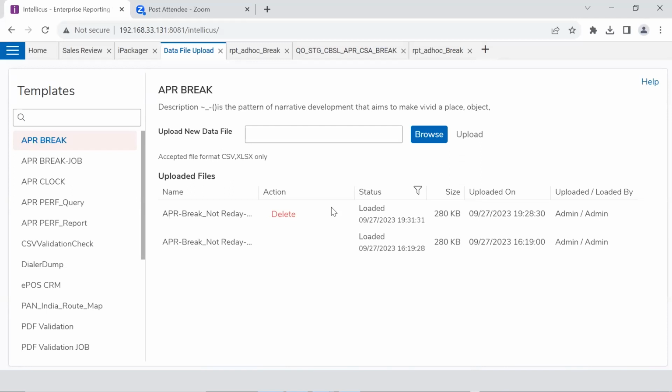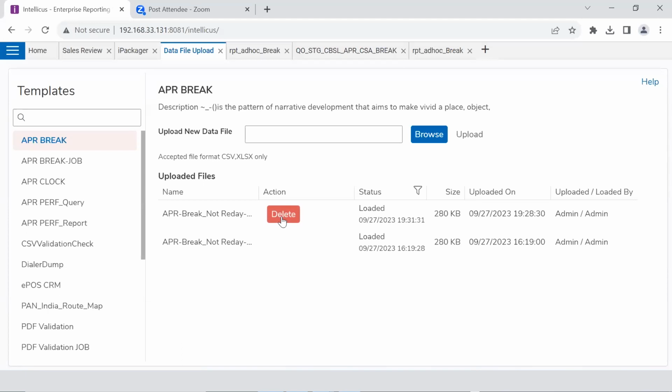And after uploading multiple files, because data is coming at regular intervals, in a week or a month or 15 days, we can also delete these files. We have an option to delete these uploaded files as well, because we are uploading these files into the Intellicus folder.